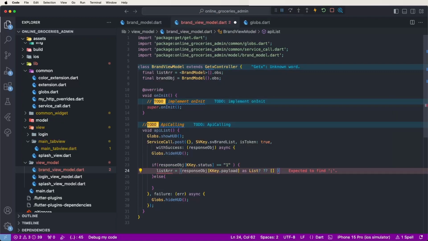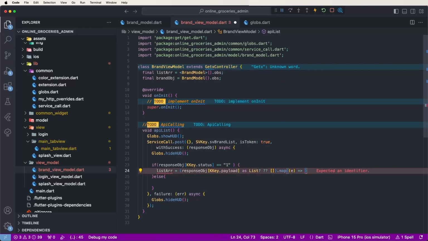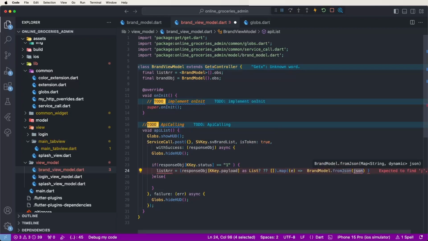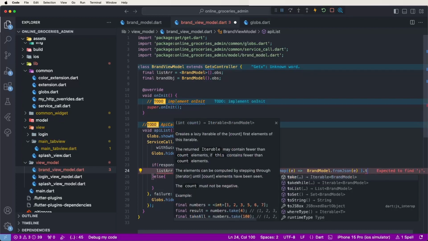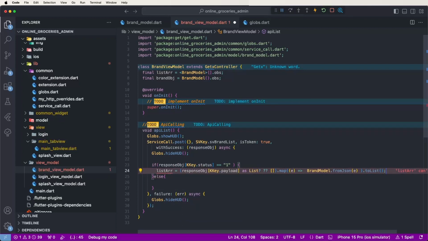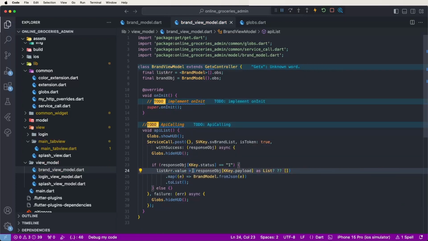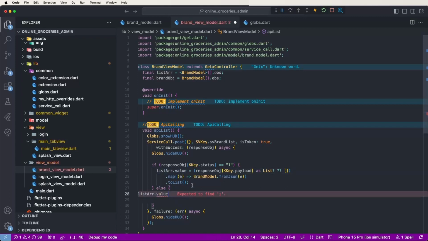optional like here. Then after, we need to pass the map objects and return the brand models from JSON, giving the data, and to list we need to write all these here dot value, like this parsing, and set the data here. Copy here; if not gets, then set the blank array like this.